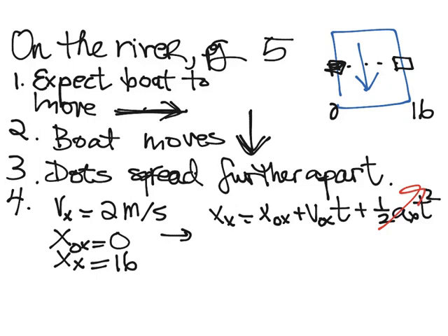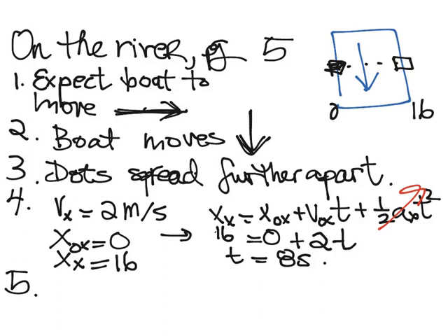Again, there's no acceleration, and I can go ahead and plug in 0 for x naught x, plus 2, and actually I need to put 16 in for xx, so 16 is 2t. We can solve for t, and t is equal to 8 seconds. And you can actually test that out on the simulation.